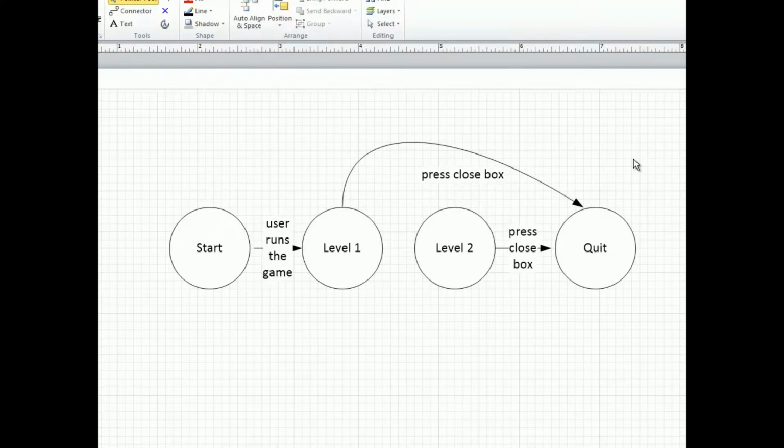I would like the player to be able to move freely between the levels. In this way, they're more like rooms than levels, except that they will change in difficulty. And since the coins will have likely disappeared from level 1 once the user has moved to level 2, there's little motivation to move backward. But if there were a version of the game with monsters chasing the player character, they might like to duck into an old level. So I'm going to put an arrow from level 1 to level 2.